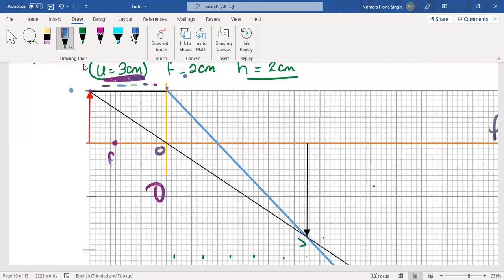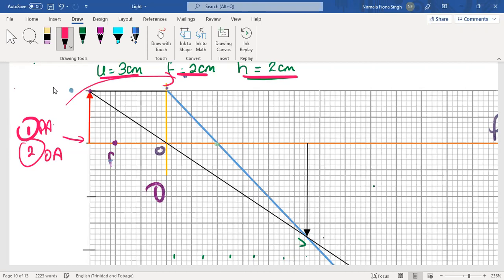Right, so I want to do my ray diagram drawing. We have to look at the numbers that we've been given and draw our diagram. So when we have a ray diagram drawing to draw, they usually give us our object distance, our focal length, and our object height. Number one, you draw your principal axis, that's this line here. Number two, you draw your optical axis, that's the vertical line here in yellow. And the very center here will be your optical center.